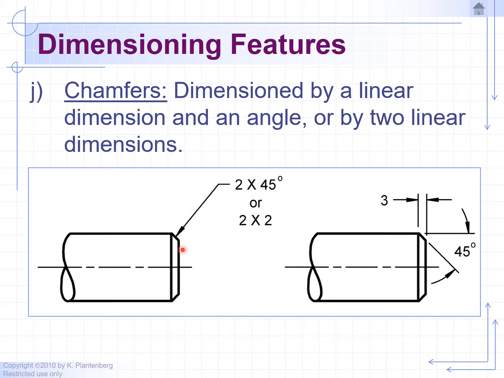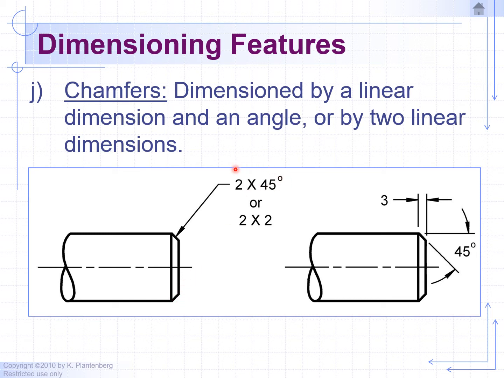Next slide. One thing that's very common, whether it's at the tip of a screw, a bolt, or a dowel pin, is just a cylinder, which typically is used for locating parts together. Typically we'll put a chamfer at the edge. So for example, here we have a chamfer of 2 by 45 degrees. The 2 tells us that if you go to the intersection point between the horizontal and the vertical, you have a distance of 2 units, or in this case 2 millimeters, and the angle is at 45 degrees.